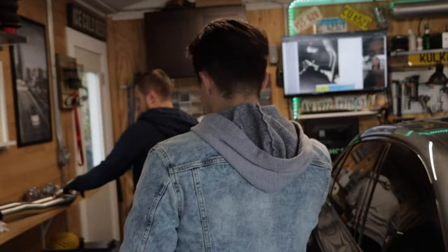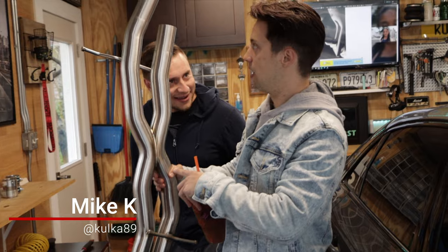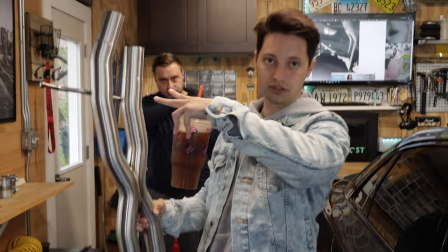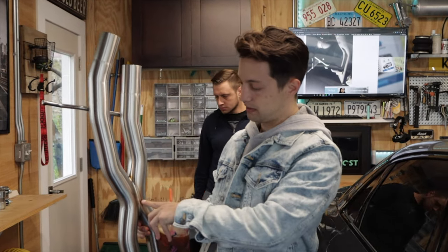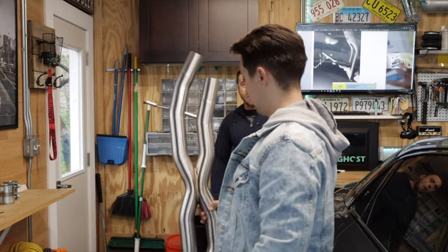This is the pipe over here. Mike will show us. There you go. So this is actually an X pipe. Isn't it titanium? No, it's not titanium. The OEM exhaust just runs two pipes underneath, so the X pipe should change the sound a little bit, make it a lot louder. There's a muffler too in the middle. No, there's a muffler in here?